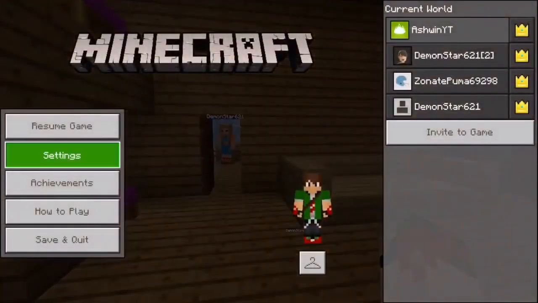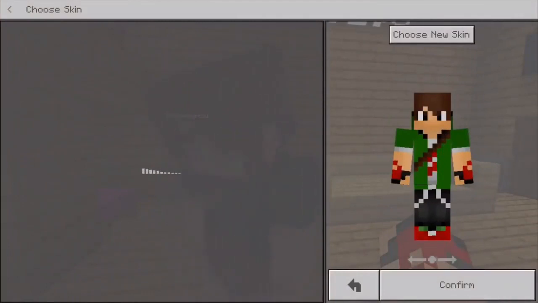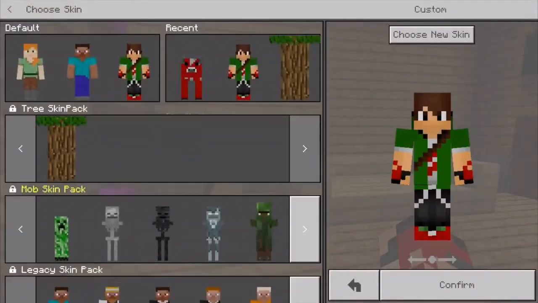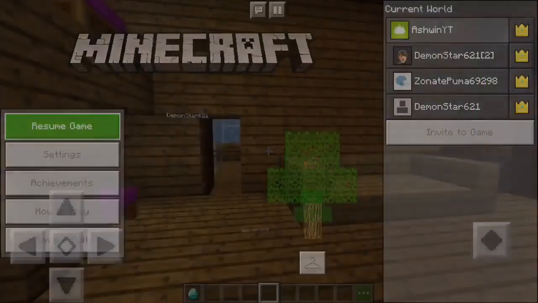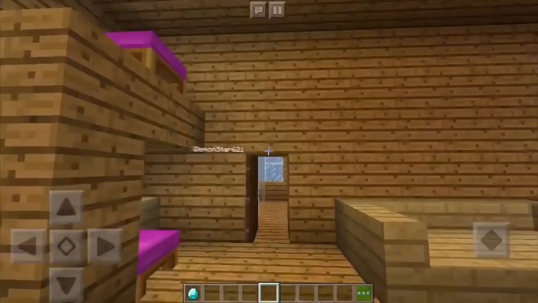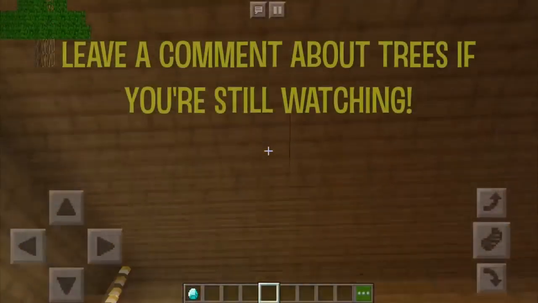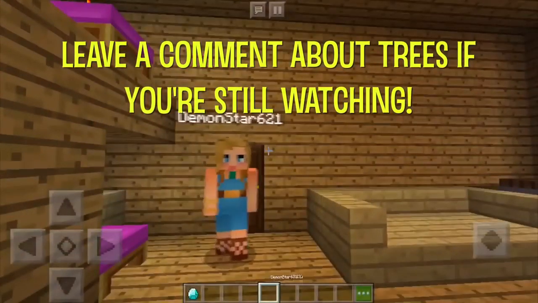So let's equip our tree skin, and it's taking a while to load, but that's fine. As you can see, here's the tree skin. Confirm, and now we are a tree. See, look at our top left corner. We have a tree there, and she is super confused right now.